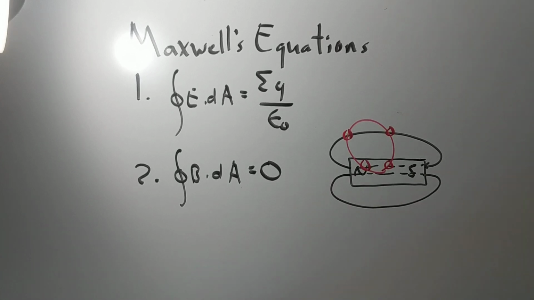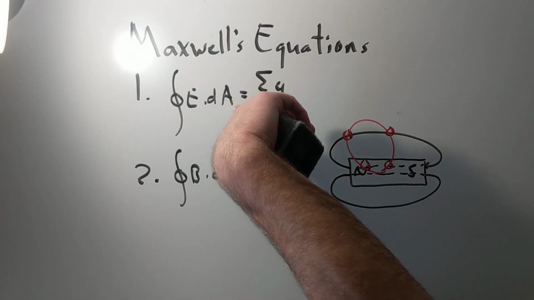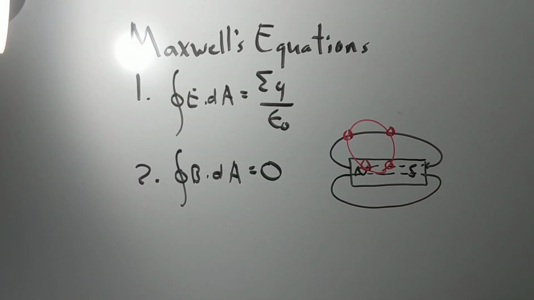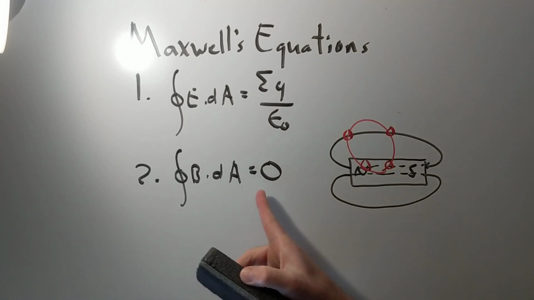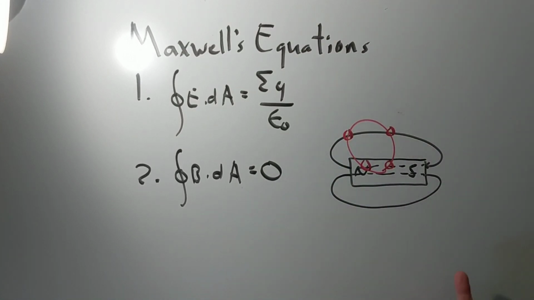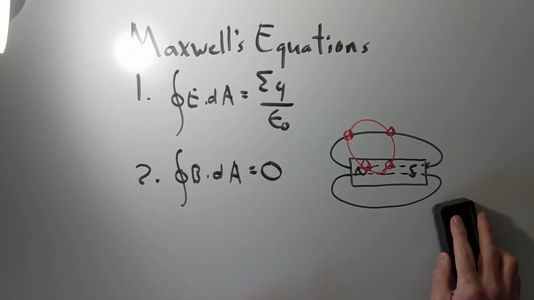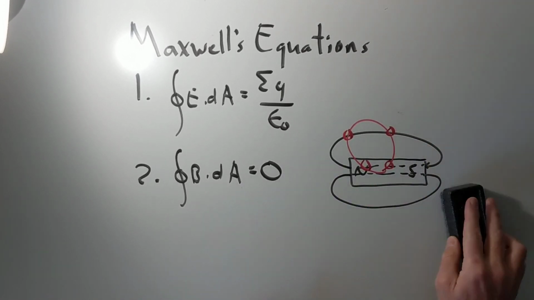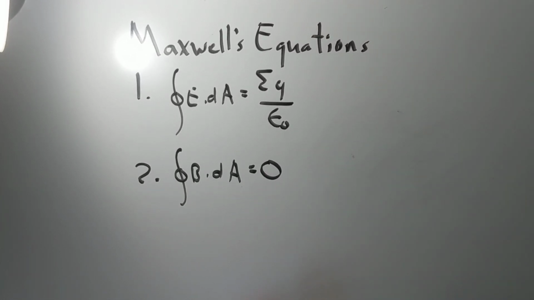That there's no north pole sitting by itself, no south pole sitting by itself. That's very different than what you see in electricity. In electricity, you can have charges that are by themselves, a positive charge or a negative charge. But in magnetism, you're not allowed to have that. That there's a north pole, there has to be a south pole. There must be that corresponding part. So no matter what happens, this means that there's no monopoles.